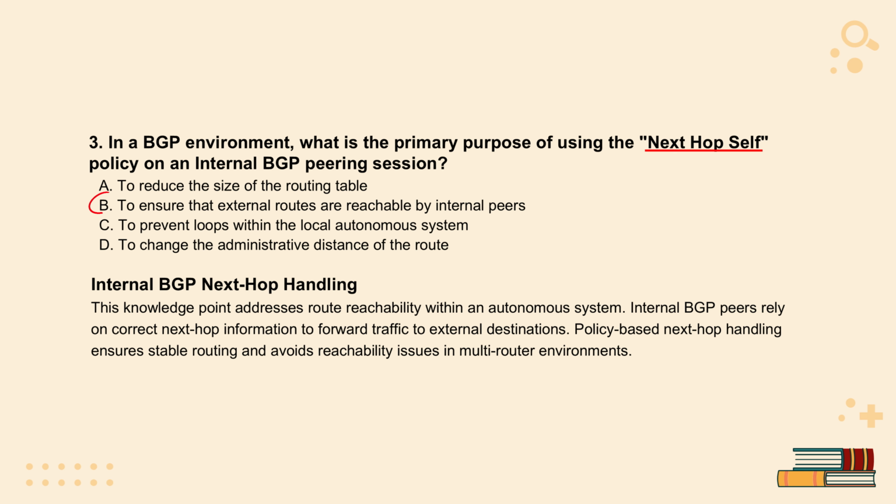Perfectly put. Next hop self fixes this. When I advertise the route to you, I change the next hop to myself, my own internal IP. So you know how to reach me. You do. And I'm basically saying, to get to Google, just send the traffic to me, I'll handle the rest. It ensures the path actually resolves inside our network. It's the "I got this" command. I might have to steal that. The "I got this" command. I like it. You can have it.